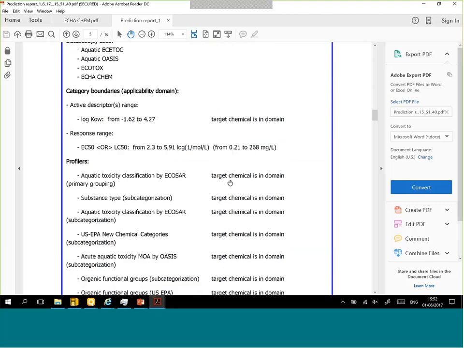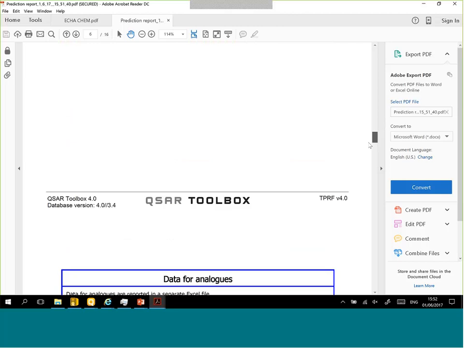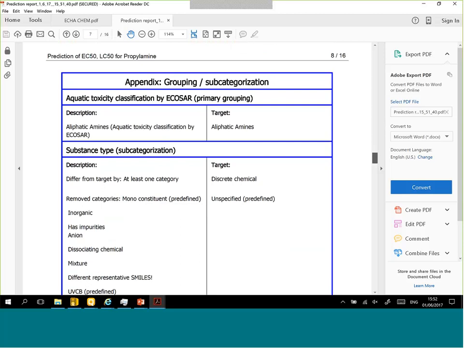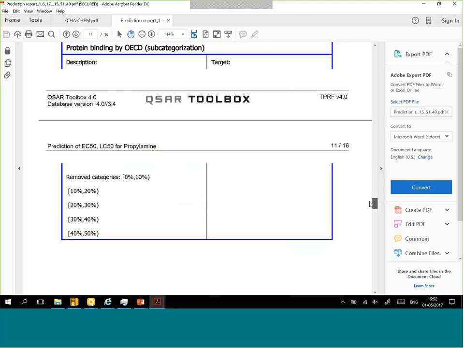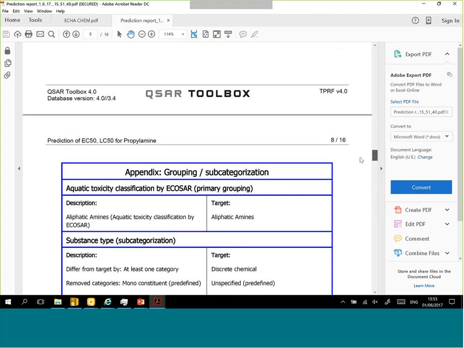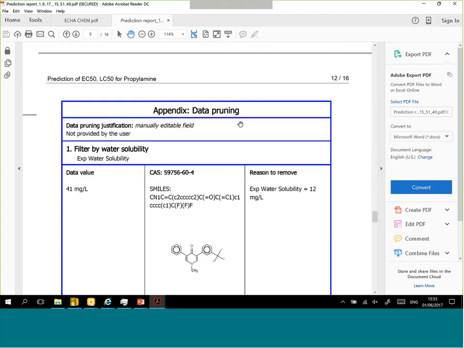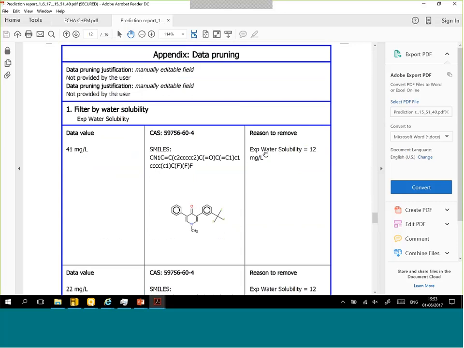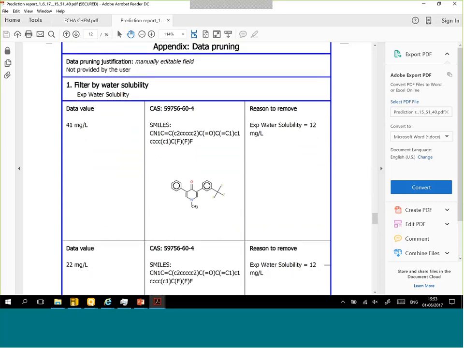And by the way, the fact that it's been generated automatically by the toolbox doesn't mean that it's automatically accepted. The reason you have this report is that you can assess it yourself and verify that's the case. But here you're missing one important piece of information, which is the analogs, which comes, if we go back to the toolbox, to the other new option, which is the data matrix. So as we press open, you will see this new version, which is what we implement in the future without the need to do a prediction. And here you can see the structures, you can see the identifiers, the profile used for the categorization, and all the data that you have used to generate the prediction together with the references for full transparency.